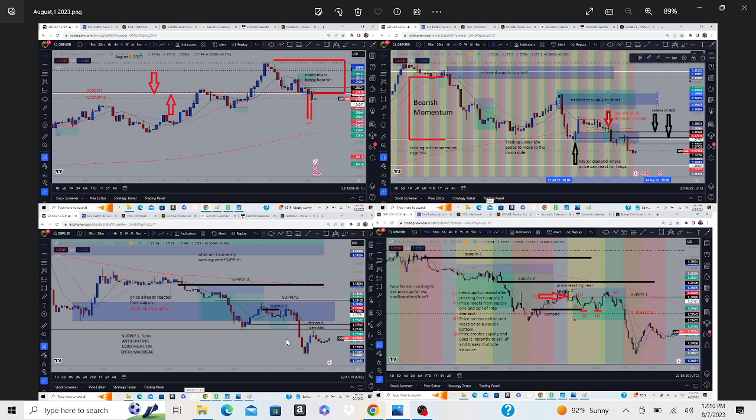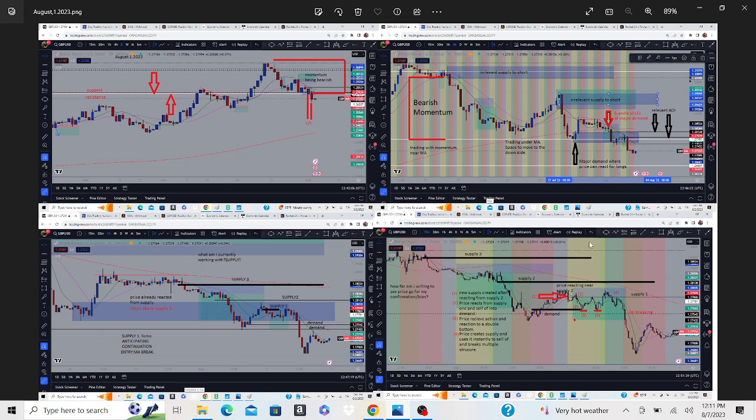If we jump down to a lower time frame, such as the 15-minute, right here on the bottom right, we can go even more in depth. This is the type of in-depth technical analysis that we would like to proceed with as time goes by, and keep practicing it so we can really see what price wants to do and bring our probabilities closer to our edge. It says supply 3, supply 2, and supply 1.